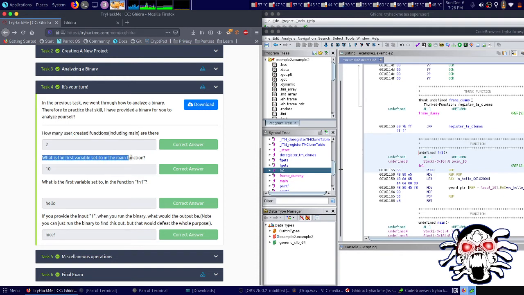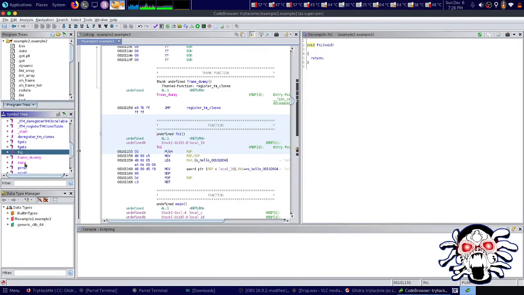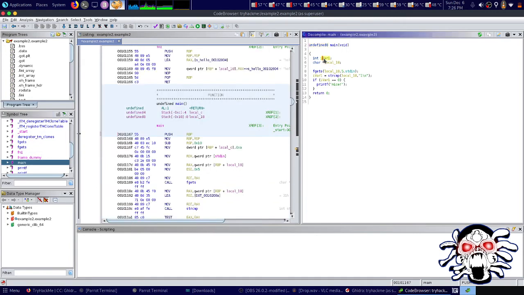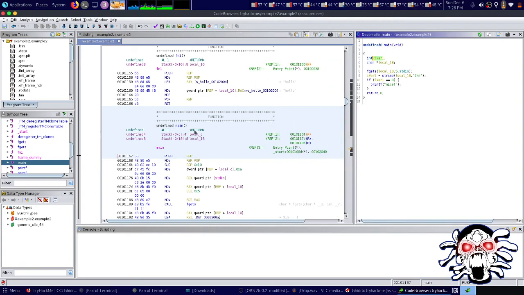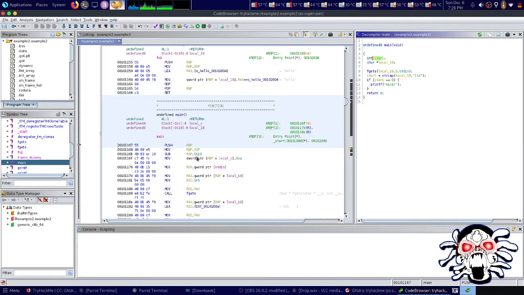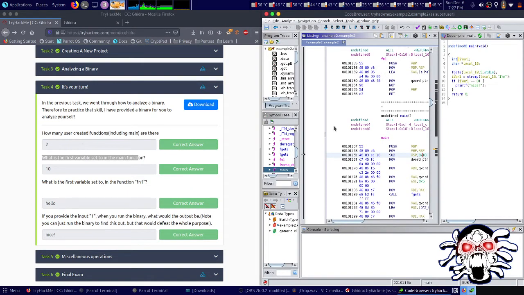Then what is the first value of the variable? You just go to main, look at the source code, then var one. So where is that? Let me just highlight it. Let us go a little bit up, then let me drag it over here. This is the base pointer. Inside the base pointer, the stack pointer is kept. So in the stack pointer we have this value in hex. If we hover over here, it shows 10 in bytes. So the first value being passed is set to 10, right?